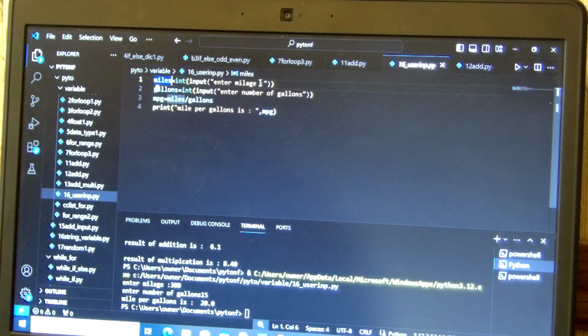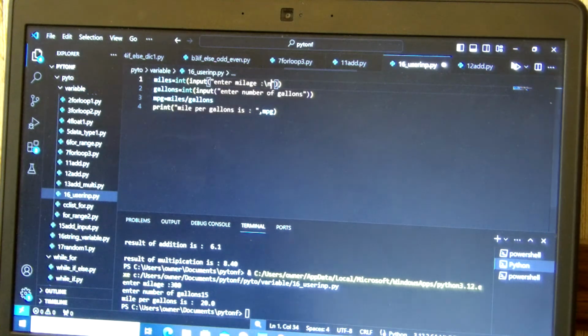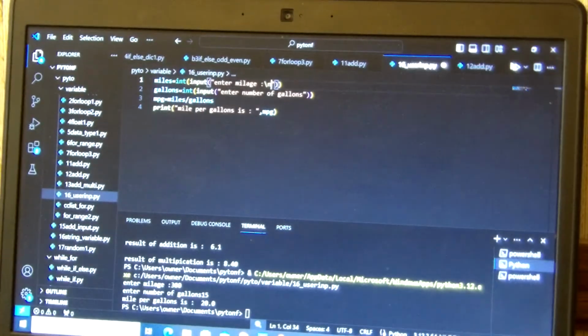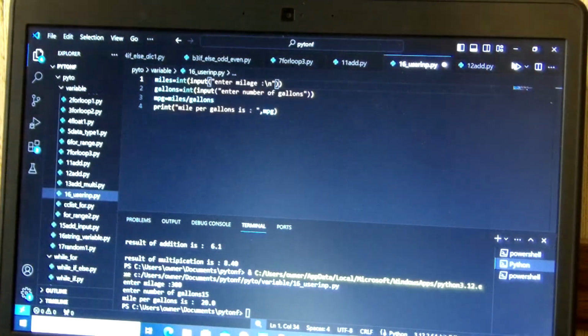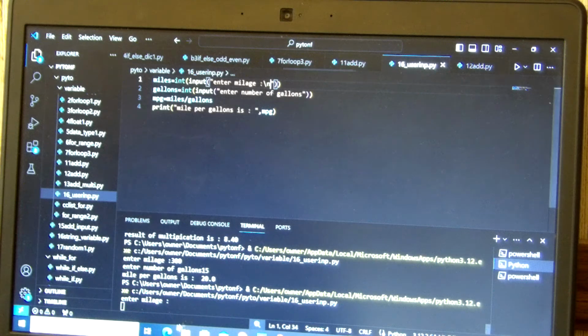One of the things I could talk about here: you're using this one, and then this one is going to be the new line. See what's going to happen. Enter mileage. See, it didn't ask to enter the mileage. Open the new line, and you have to enter the mileage here if you want to do it this way.